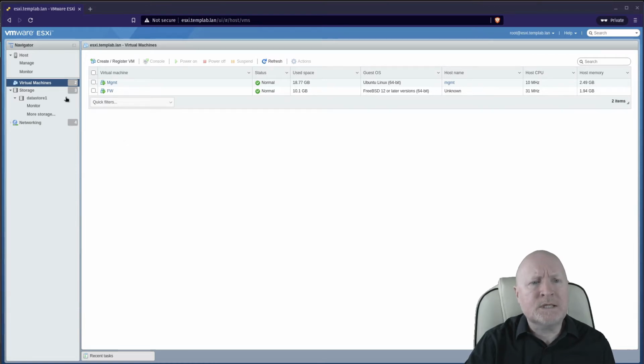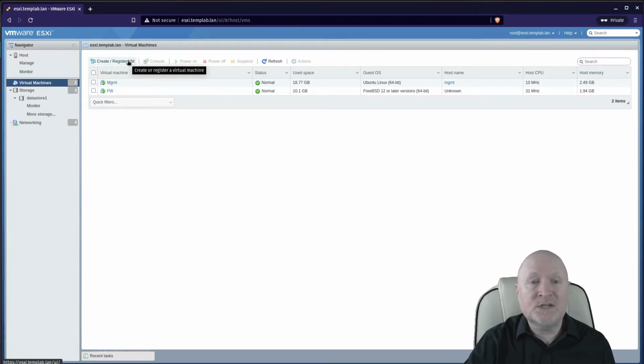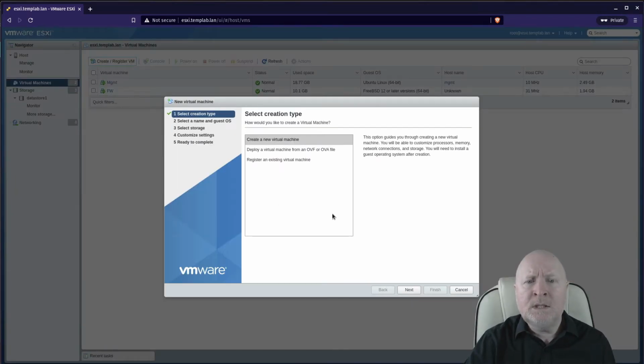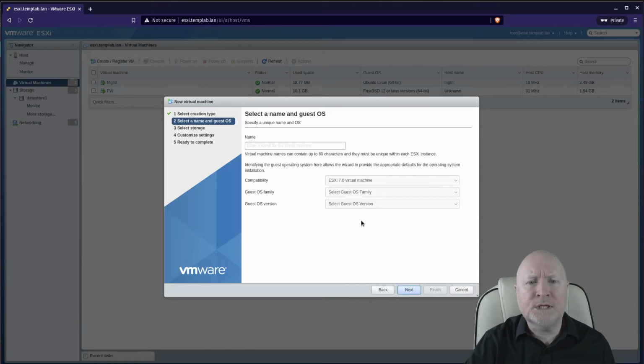So I'm using ESXi. I'm going to click on that virtual machine section up there. Then we click on create/register a virtual machine. What I've done is I've downloaded an ISO file, so it's just the actual installation files that we've got. We don't have an existing virtual machine to register or unpack or anything, so we go with the default option, which is to create a new virtual machine.